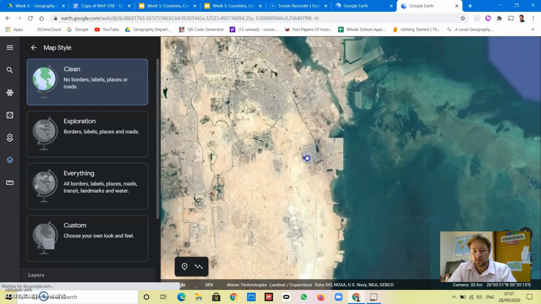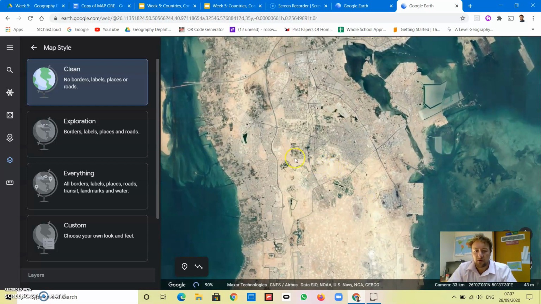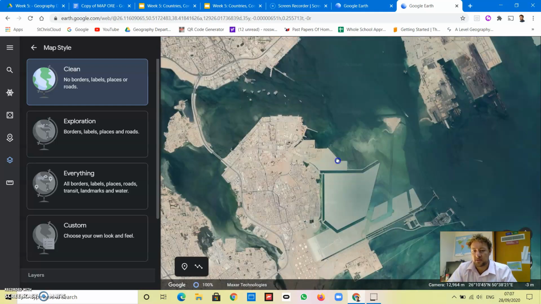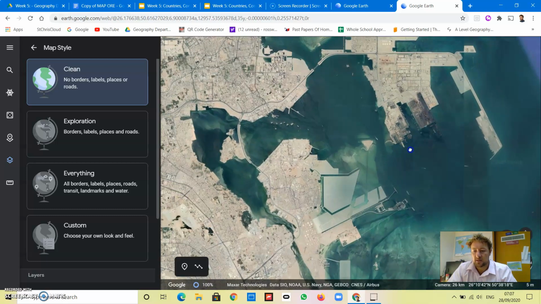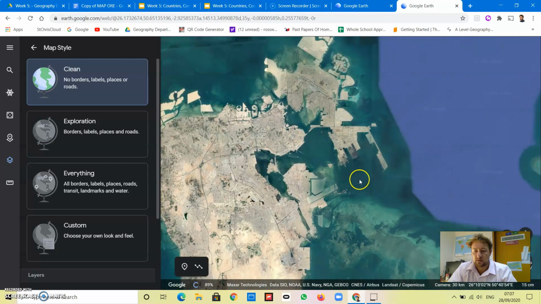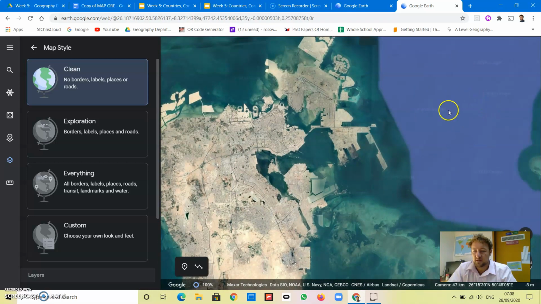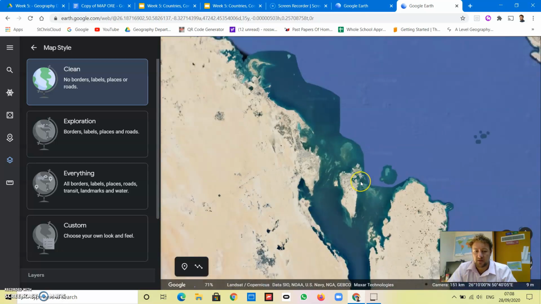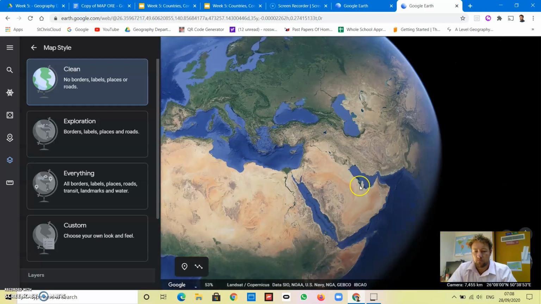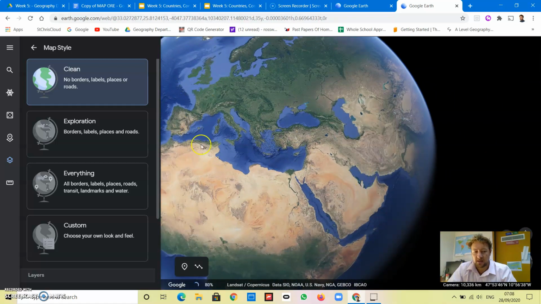So we can't see any data here. We can just see the photos that have been taken from planes. I just want to make the point here that these photos are taken from planes, and if I zoom out, because you can see here the sea and you can see details of boats. If I zoom out, we can see this isn't a photo taken from a plane because the sea isn't even the right color. And if I zoom out further and further, all that blue for the sea there actually becomes most of the image.